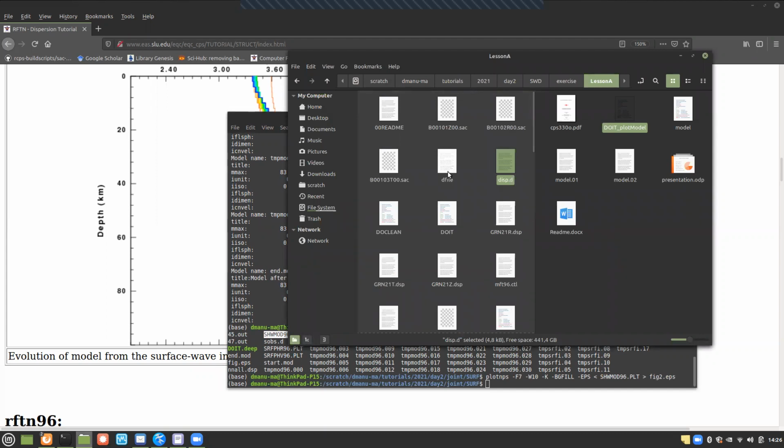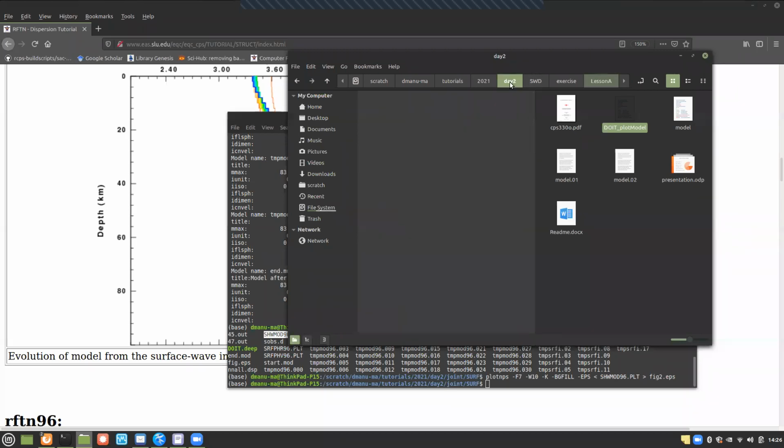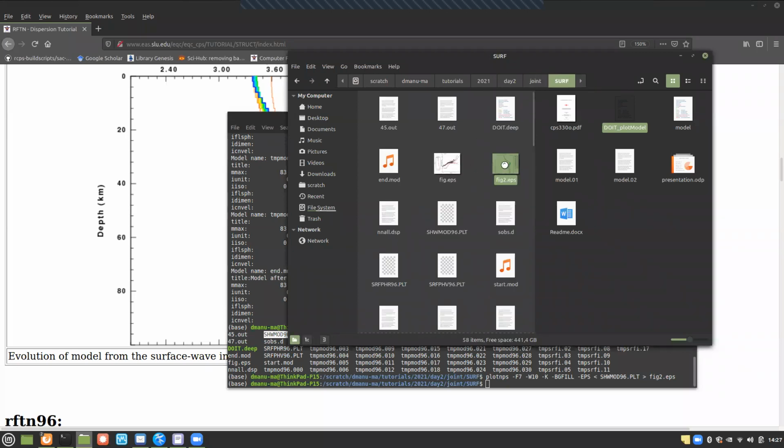Why is this figure 2? No, I'm in the wrong directory, sorry.